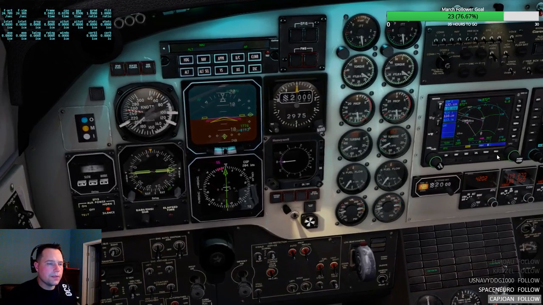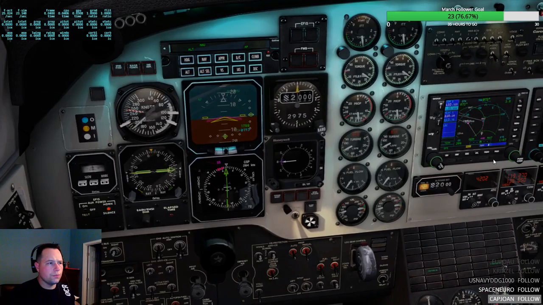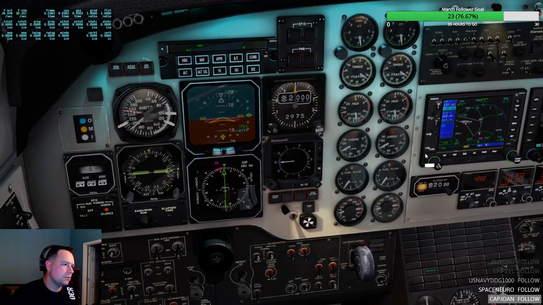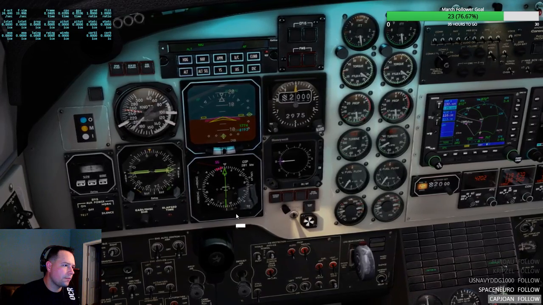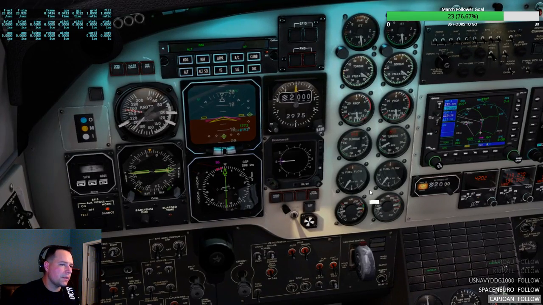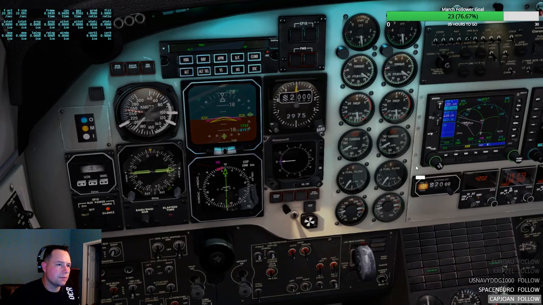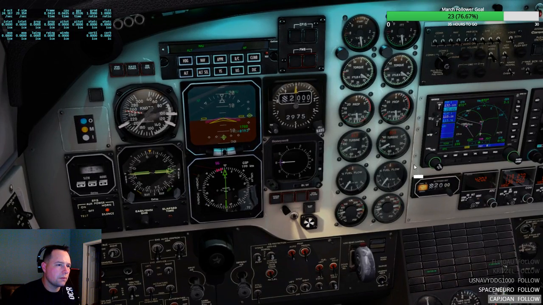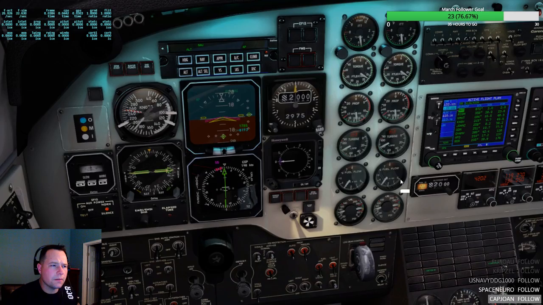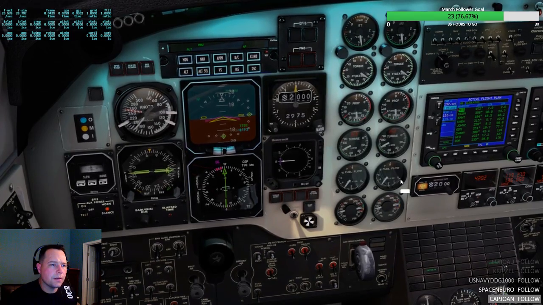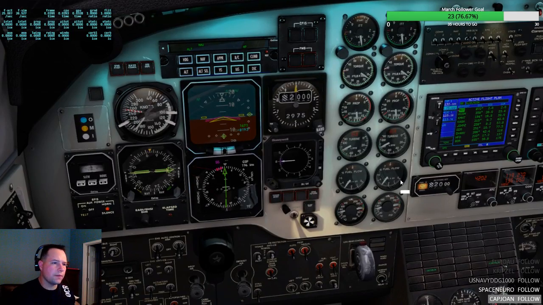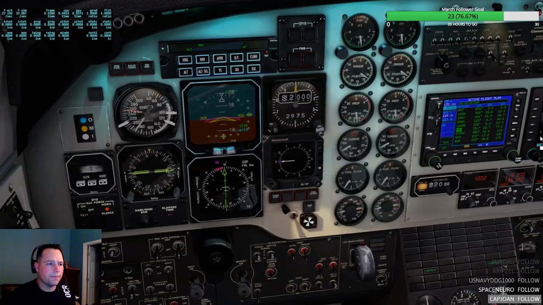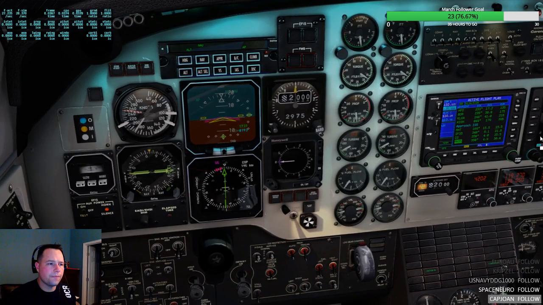Okay, so let's go to... How do I want to do this here? Sometimes I just don't trust the GPS. Let's look at our flight plan here. Okay, so MHT. So we didn't activate, but I don't see... you know what it is, it's probably going all the way to the bottom. Yeah, there we go.